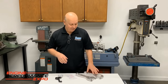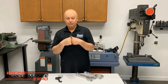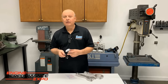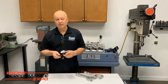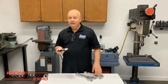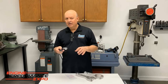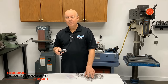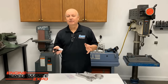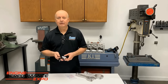But the one thing is, if you don't have a clamping force as good as what it's going to see, it's going to blow up. So we rely on this. We use the stretch gauges. We use them a lot on steel rods especially, because the torque doesn't always tell you what you need to know. The aluminum seems to glide a little easier when the bolt goes in, like the friction is less, and the aluminum is pretty consistent on stretch versus how much you torque them. Steel rod, you can change the lubricant and it'll change how much the bolt stretches. And it needs to be right, so we need to check the stretch on it.